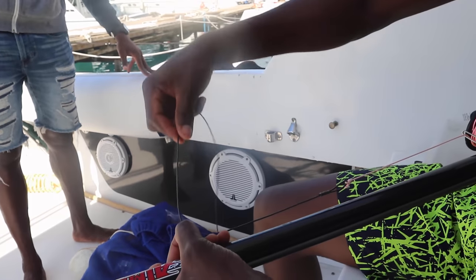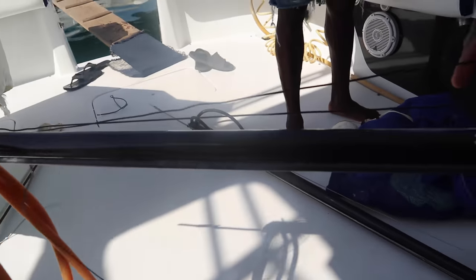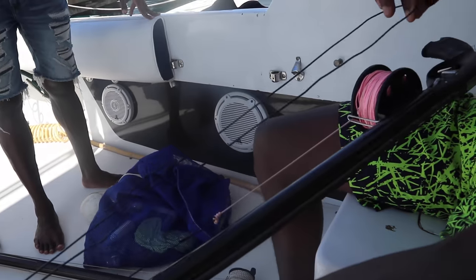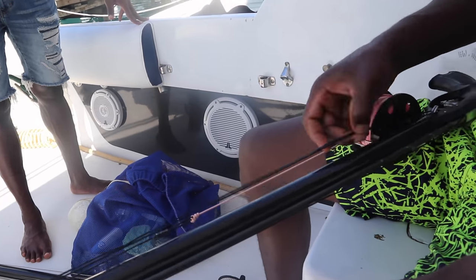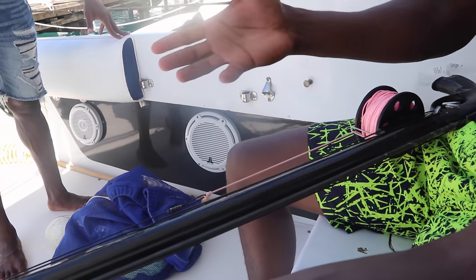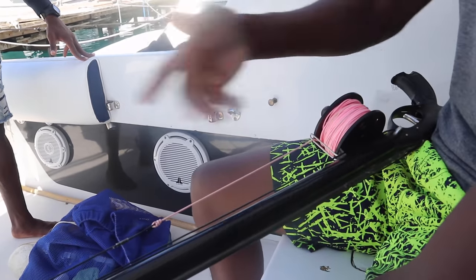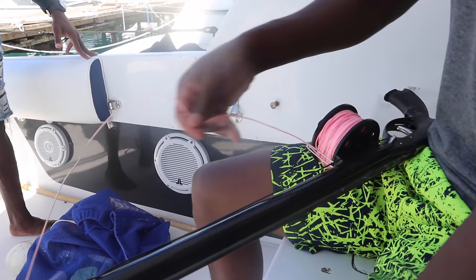Okay. So in order to get it wrapped two times, you come up, come back down, and put it around the line. You see, one wrap is no good. Normally we use a two wrap because if I fire the gun, it can go back, and sometimes the reel might lock and it just breaks. So you need to do a slot in the reel and use some of the shooting line.